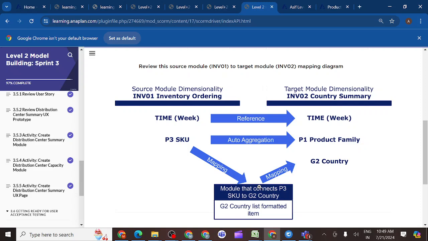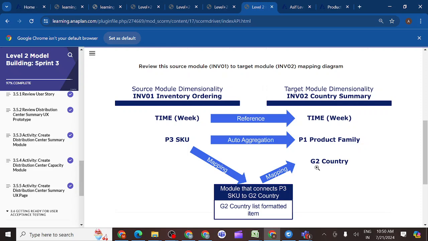G2 country dimension we have extra in the target. We don't have any such dimension in the source; we have it in the target. So what should we do for that purpose? We should have some intermediate calculation. So whenever we want some aggregated data, whenever you are pulling the data from child to parent with a specific condition, I told one thing in sum and lookup.